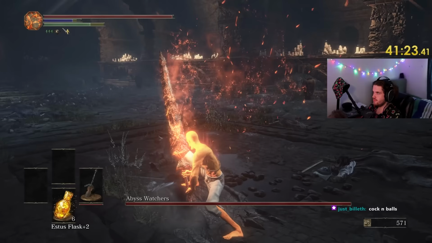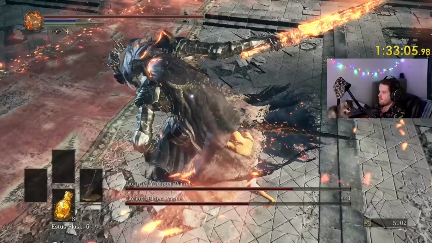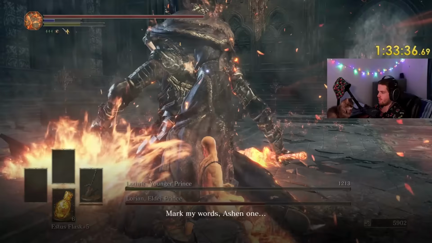The second reason this skill is so much better is thanks to a lingering fire trail that appears on the ground after the follow-up attack, similar to the one found on the Firelink Greatsword, and will deal about an additional 25% of damage compared to the initial attack, which, in and of itself, is already one of the hardest hitting skills in the entire list.